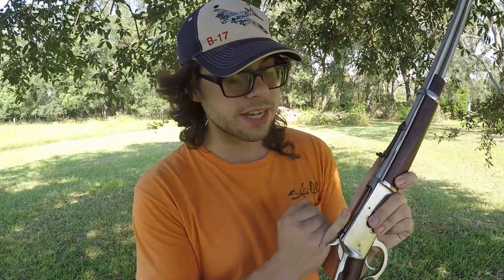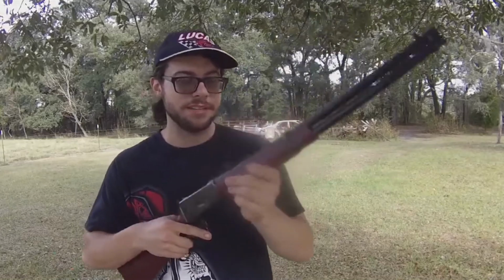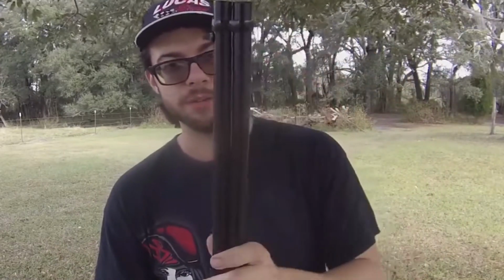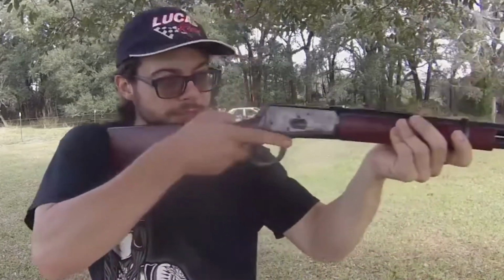So, like I said, this right here is heavily based off of the 1892 pattern. There are going to be some differences, mostly safety mechanics and minor things. For our Rossi, we actually have a safety built directly into the back of the bolt right here, and all that does is block our little firing pin from being able to move forward. And we can see that whenever we lower the hammer down, the hammer does not push the firing pin all the way forward, protruding into the chamber. This right here is a very, very good safety mechanism to prevent anything from being set off.